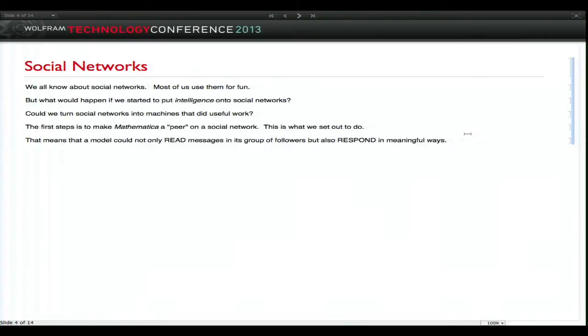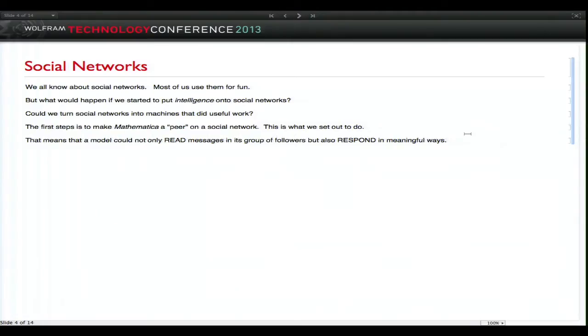Well, one thing that we get exposed to a lot of is social networks. I have to say I don't spend a lot of my time on social networks, but most of us use them in some way, shape, or form for fun. We communicate with family and colleagues and friends and so forth. But what if we put some intelligence on these social networks? Having spent a little bit of time on them, they could use a dose of intelligence. But really analytical kind of intelligence, what would happen? Would that in fact transform these social networks from kind of a recreational sandbox to something that actually does useful work, can work for you? So this was the question that we were pondering.